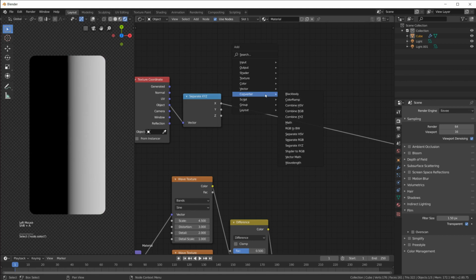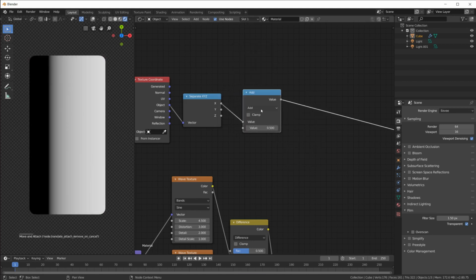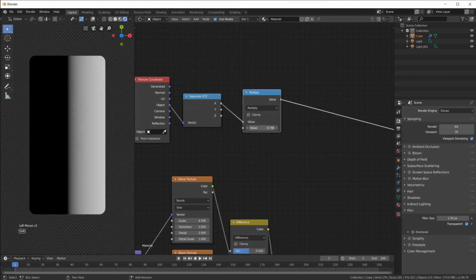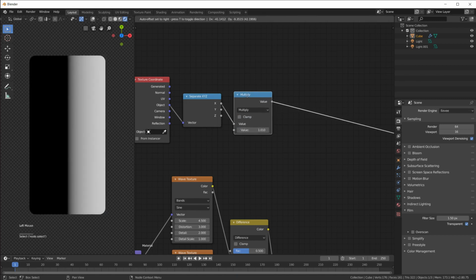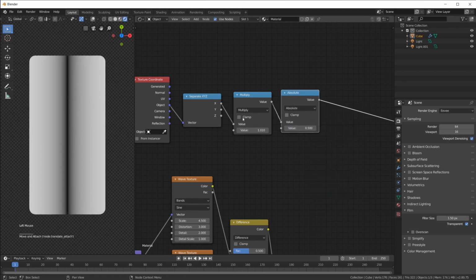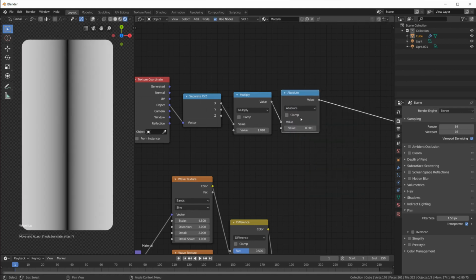Now, how about we put in a math node set to multiply so that we can change our gradient a little with this multiply, and another math node set to absolute. Where's that? Here. So now we have a black bar down the middle.